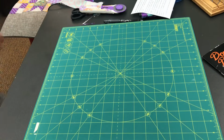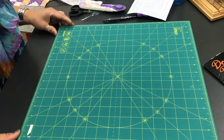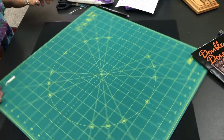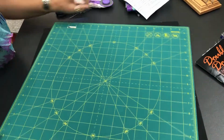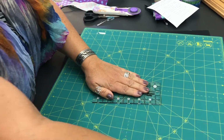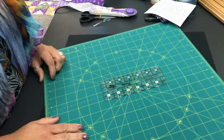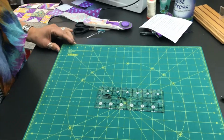The other wonderful gadget is this rotating mat. You will need some sort of cutting utensil. So this is a 17-inch rotating mat. So when you're cutting, you can use your dominant hand. Let's say I was laying this down and I was cutting. I could always stay on this side and just rotate it, move my ruler, and stay cutting with my right hand. So this is a wonderful gadget.